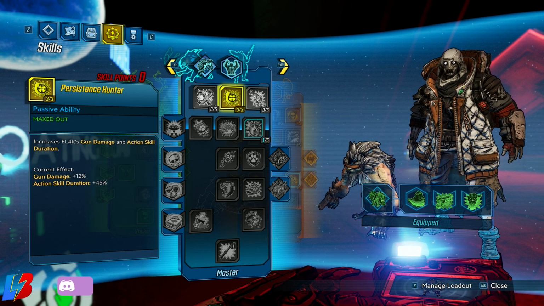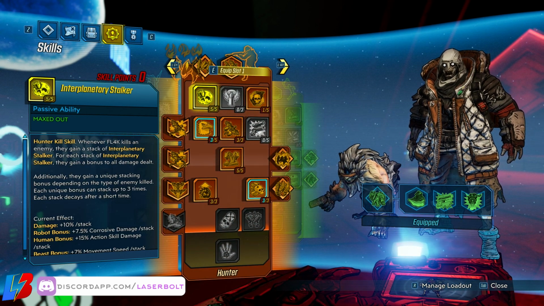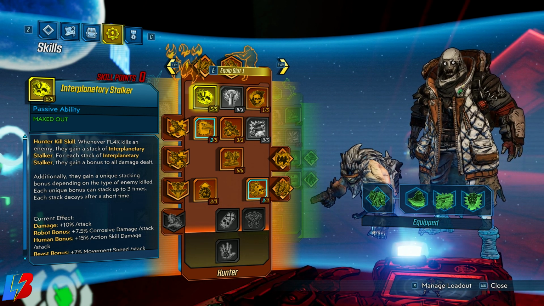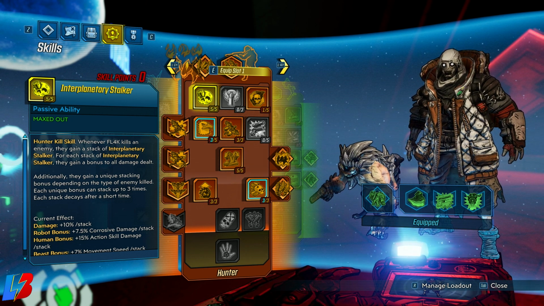Now let's move on to the Hunter Tree. For the Hunter Tree, we're going to be dumping a total of 5 points into Interplanetary Stalker. This is just going to do the conversion of the enemies from humans to robots to beasts, and it's going to give us damage based on those different types of enemies. So we're going to be dumping 5 points into that.